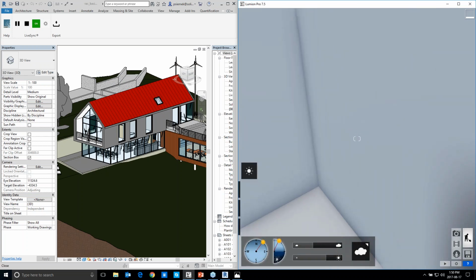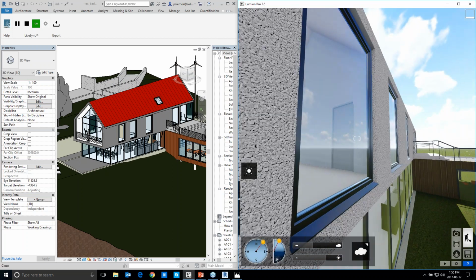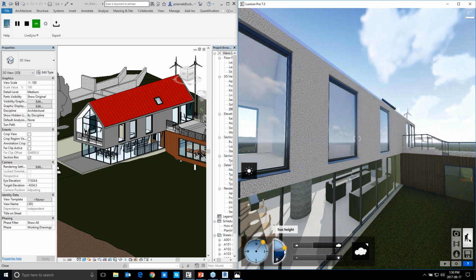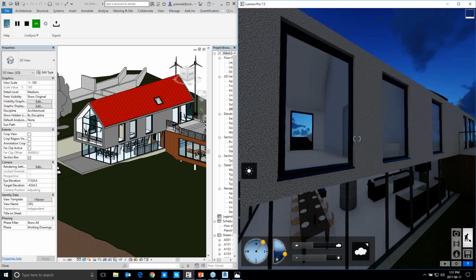And you do have the ability to zoom out here and start building and materializing and experimenting with different finishes, but also assessing how light might affect the building. So you can see here, shadows. I'm going to take it down to a dusk and nighttime. Then we have the ability to work with different materials if we have to get into that as well. And again, we can save the scene to work with it later, but this is just a great rapid way of understanding your design in a live visualization. There we go. Any questions?